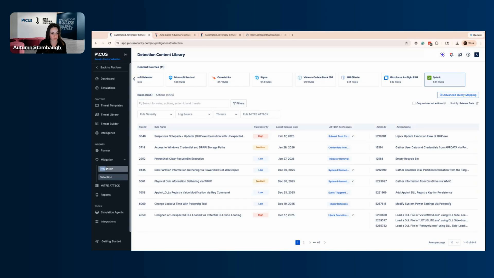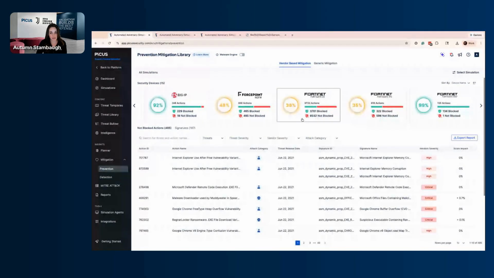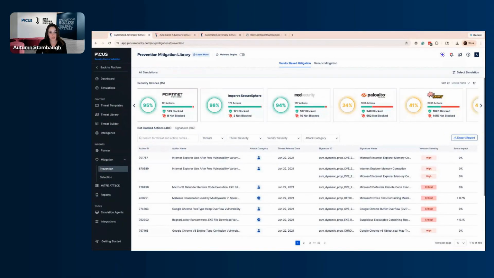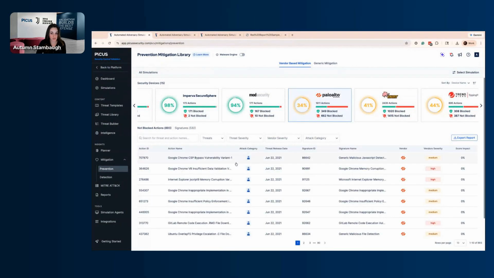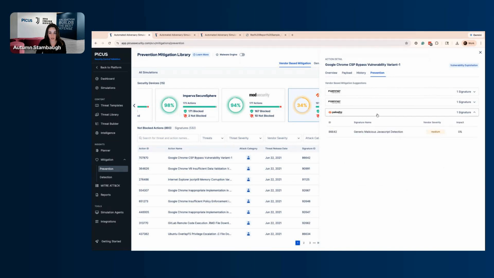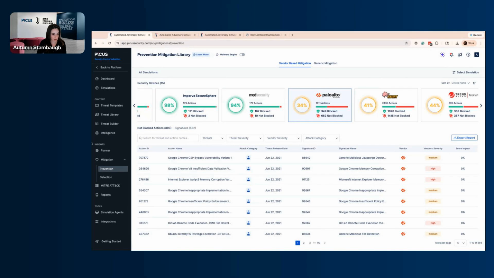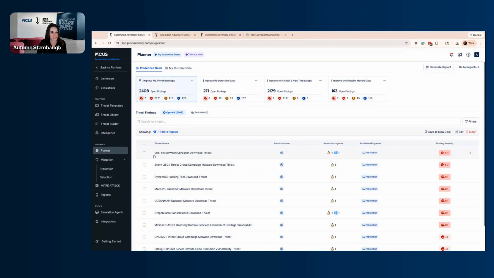Now, again, moving over into the prevention side, maybe on the network side of things, we can also start to implement specific signatures. So let's say we're using Palo Alto as our firewall. This is going to give me insight into the signatures that I can implement within Palo Alto to ensure that this is something that is being prevented from a network perspective. So the Prevention and Detection Center is going to give you that very vendor-specific guidance on how to tighten up or strengthen the controls that are in place that are designed to prevent or at least detect some of these actions.